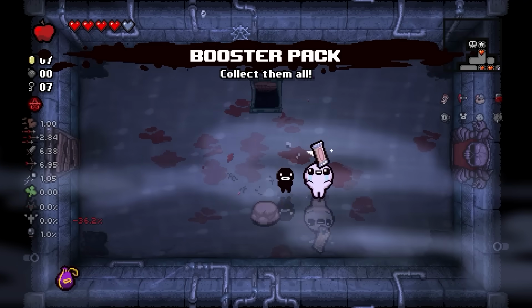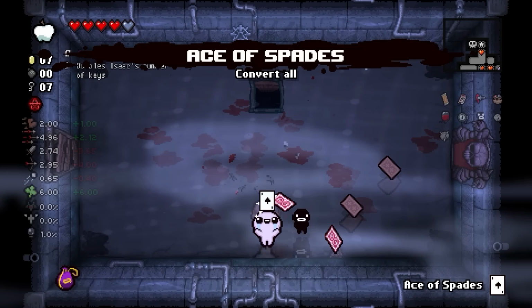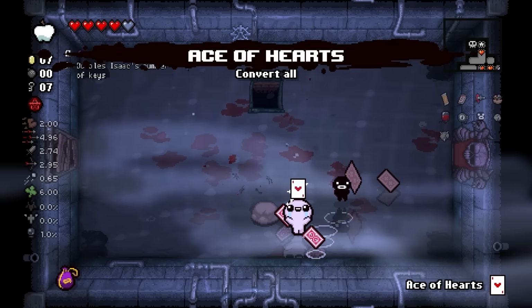Ooh, booster pack. Okay, what do we have? We got a chariot, a spades. I kind of just want to use that. An ace of spades. Okay. Let's do something like this then.